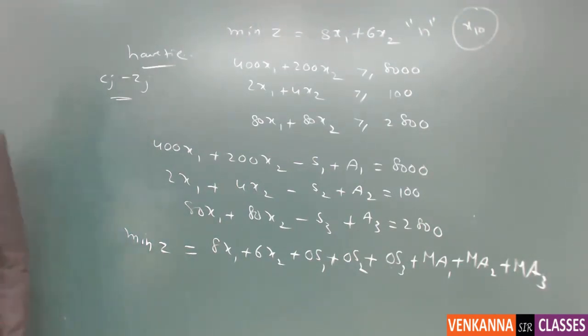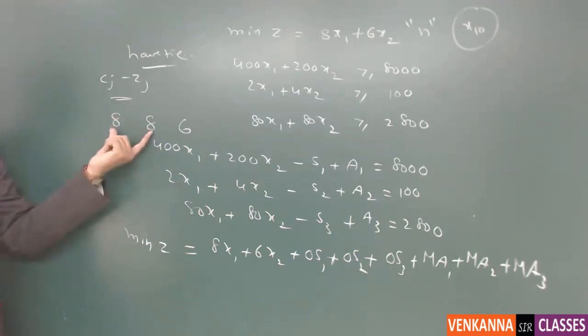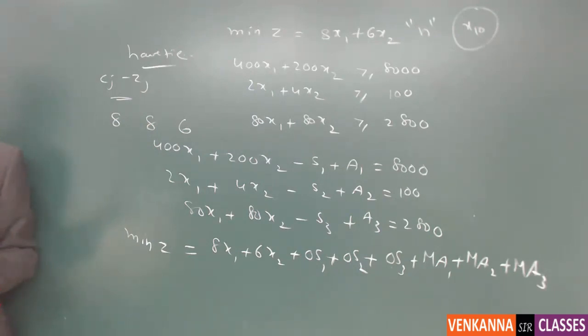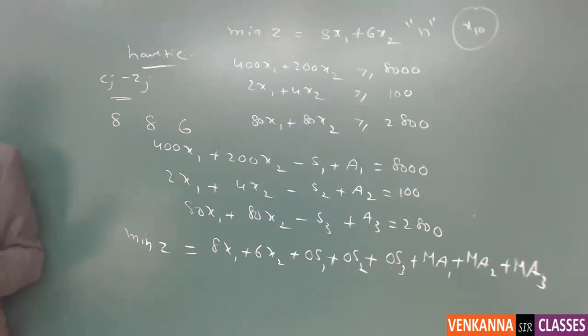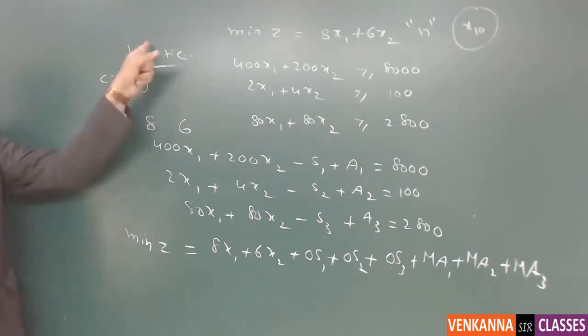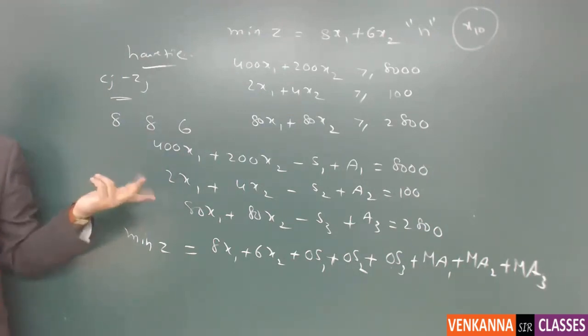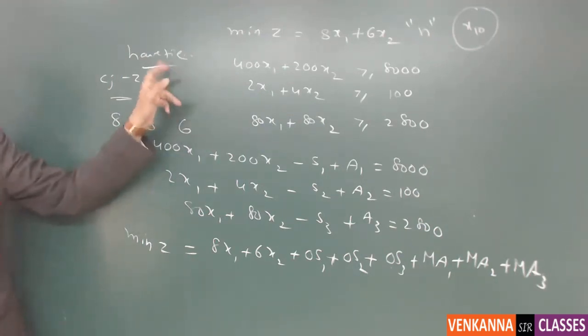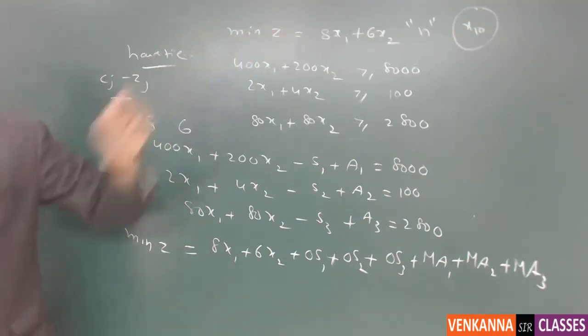Let me say, after calculating Cj minus Zj, you have the values as 8, 8 and 6. If you are going with the most positive one, you have two 8s. Where to start with the key column? Is that your question, right? You can select either of the two, either this one or this one. Because if you select this one, one variable is eliminated here. In the next iteration, it is going to be eliminated, right? Because we are going with the elimination process. That's it. A tie will always happen if you deal with a larger number of variables.